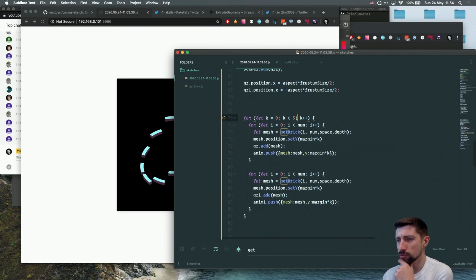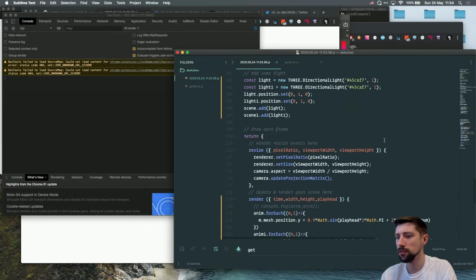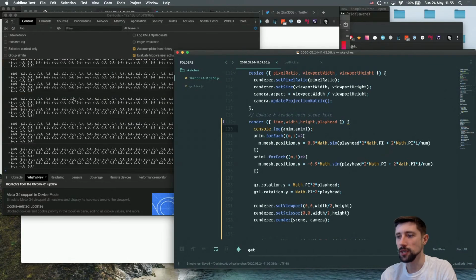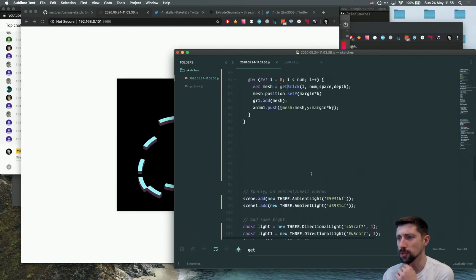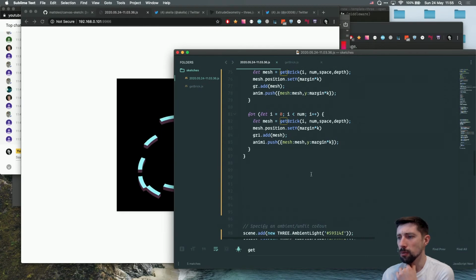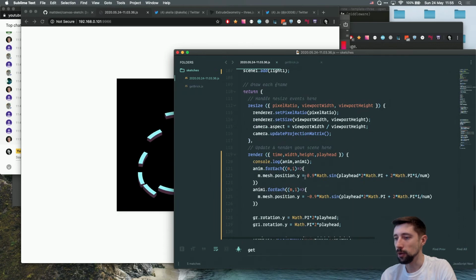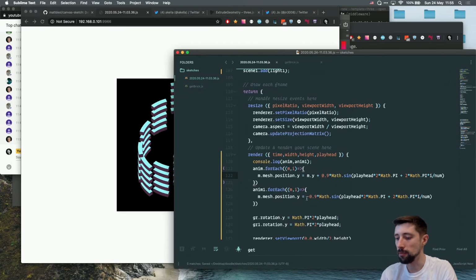So I have this loop. Do I still have the console log? No, I don't. Yeah, 60 now, this is right. But why don't I have them on my screen? Yeah, this is when I need the Y coordinate, because they are all now rendered in the same spot. So I will need to add Y here. Right, and the same thing here.